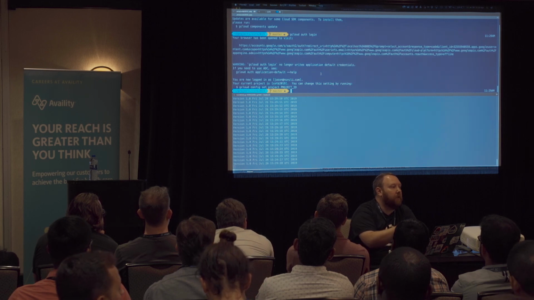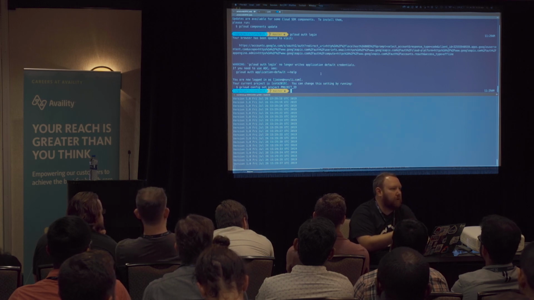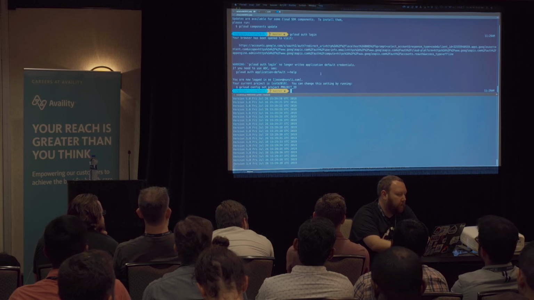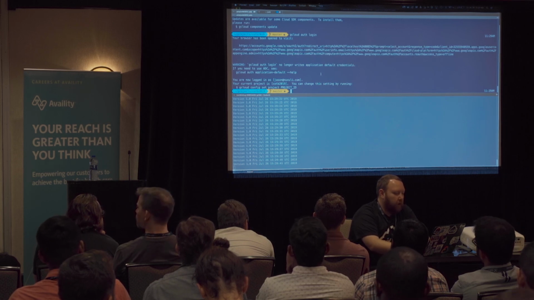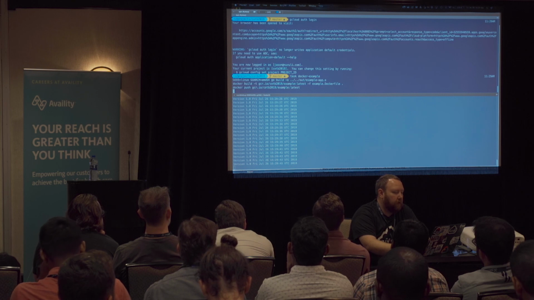So I'm actually using the 300 free credits right now for this. And because I'm just using GCR, I still have 300 free credits. I'm not using any compute power, so the GCR is not billed. Okay, so let's run that again. Let's rebuild it again.